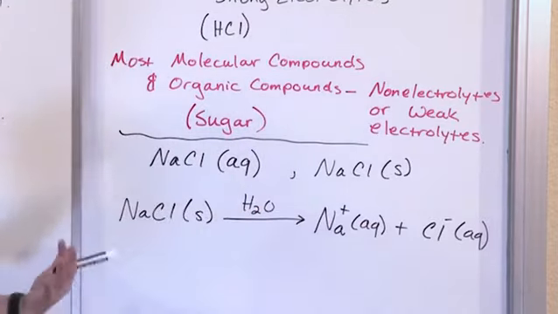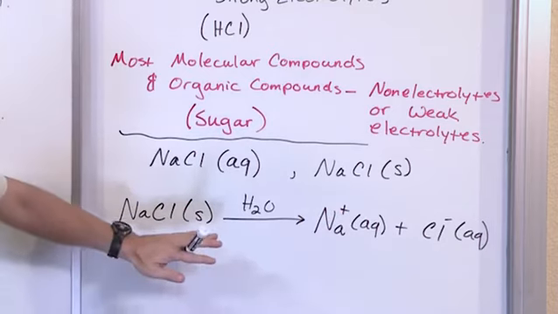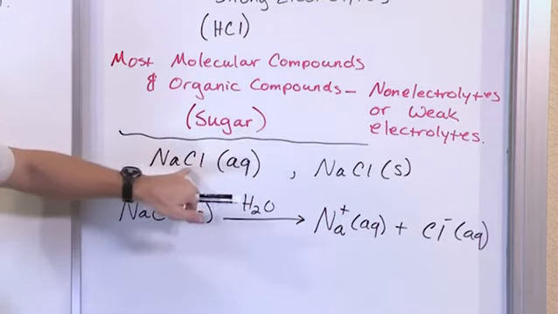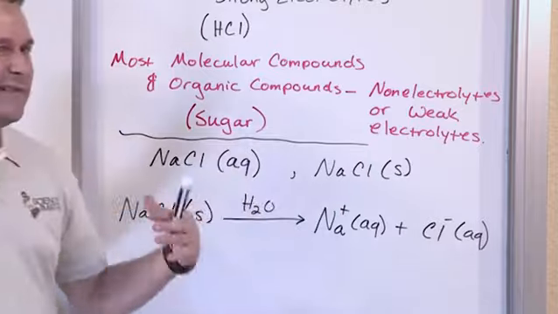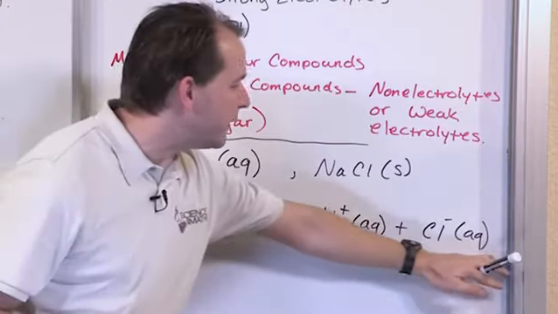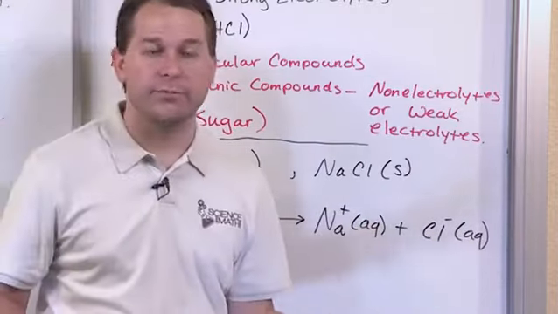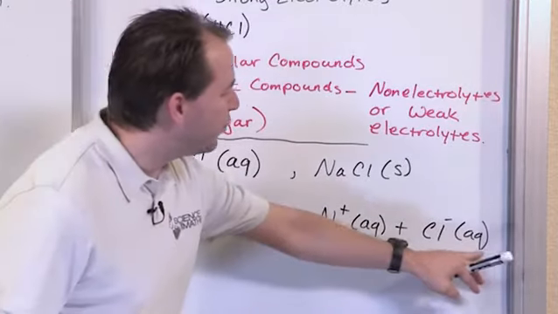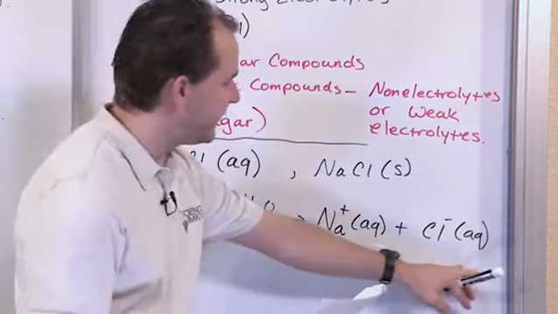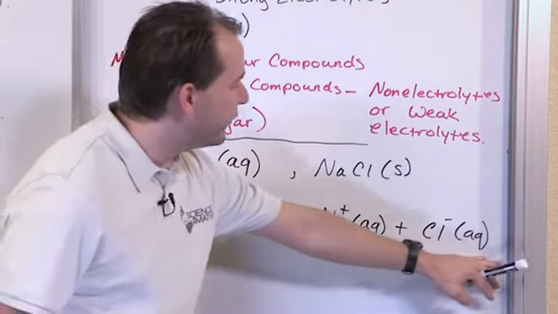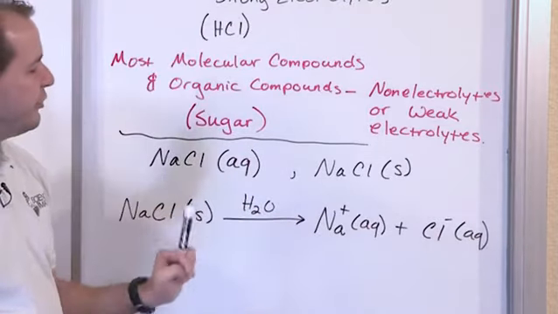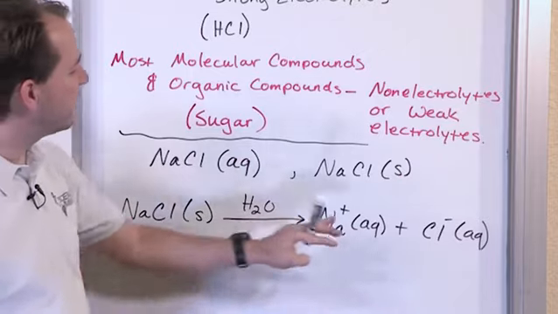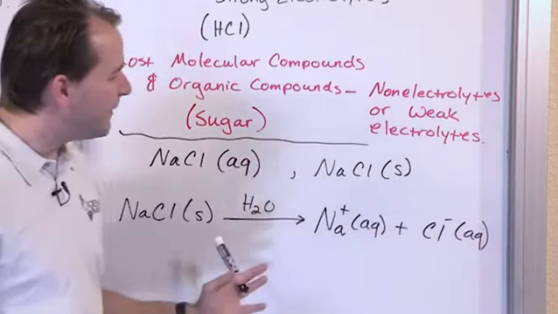Because as we do more chemical reactions in solution, we're going to find that writing it like this, NaCl aqueous, isn't that helpful, but writing it out in terms of the actual ions that are present in the solution is going to be really useful later on. So we're going to get you warmed up to this the way it's written here so that you're not freaked out by that later when we show you that, hey, when we put it in solution, it's really this. Don't get too scared by it.